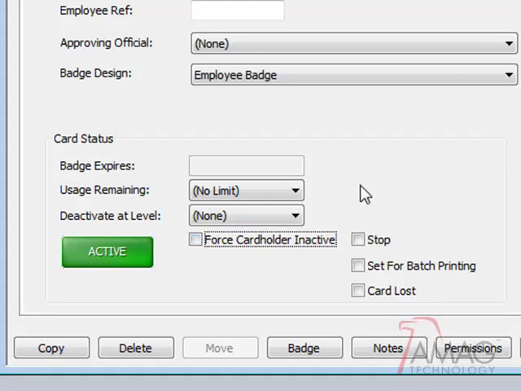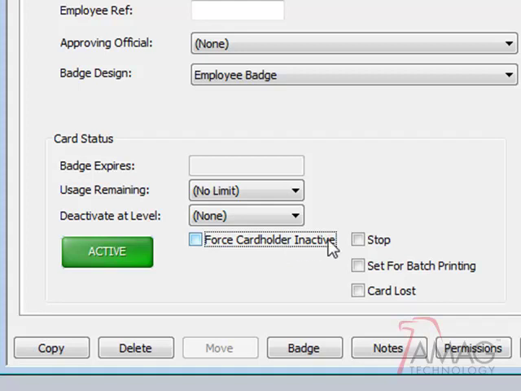The Force Card Inactive option, as opposed to Force Cardholder Inactive, is available only if multiple cards is selected in the Maintenance Ribbons System Preferences Card Settings screen. Select this option if you want to make the selected card of the cardholder's multiple cards inactive. The card would not be able to be used to gain access, and if used, again the inactive alarm message is generated.